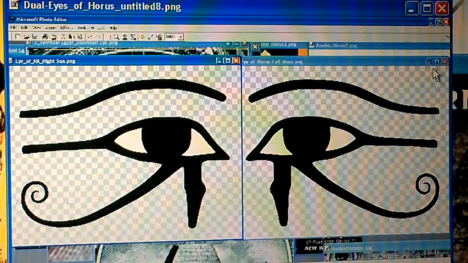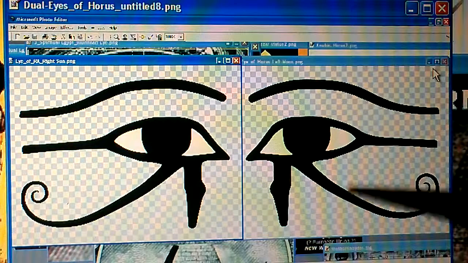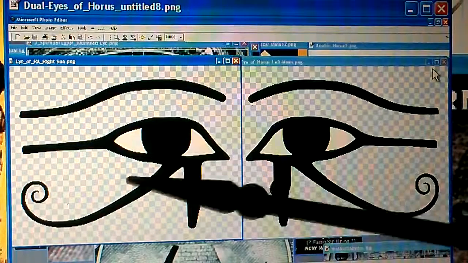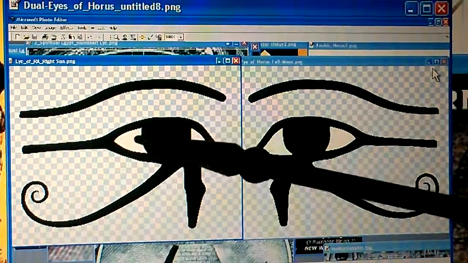So let's touch on these two eyes right here. Now the eye of Re, Jireh, Ra, Jehovah Jireh, the eye of Re, the Uraeus, represents the life force power of the spirit, which animates matter. The Uraeus, or the Yireh, Yahweh Yireh, Jehovah Jireh, is the right eye of fire and wrath. So now we have to distinguish this. Which eye is which? This is the left eye, and this is the right eye. So we're speaking on the right eye.